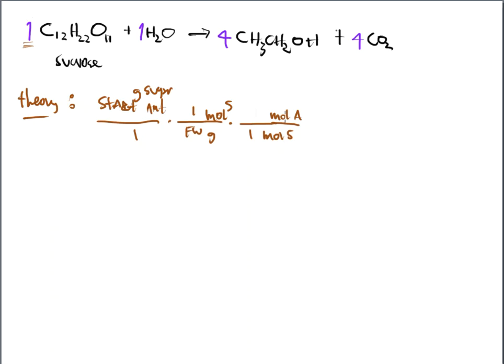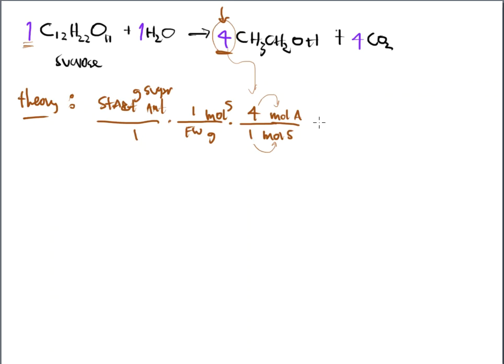However, for the mole of alcohol, if I go up to the equation, I'm going to see a 4 right in front. That 4 is the mole ratio. So because there's a 4 in the chemical equation, then that 4 has to go here in the dimensional analysis problem. That means that for every 1 molecule of sugar that breaks down, I will get 4 molecules of alcohol that is released. That is how the thing decomposes or breaks apart.